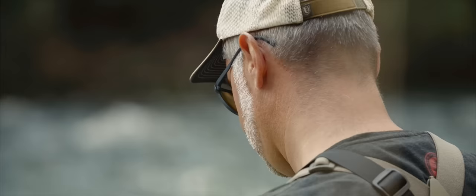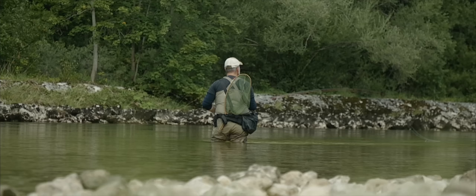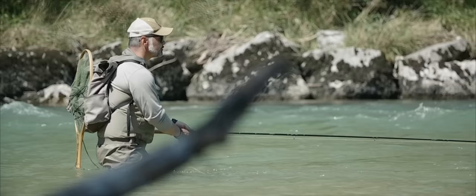But you know, it's fishing, it's not catching, and the fact that we are in this kind of situation in the river and casting gently, doing mending presentation, the fact that you get in touch with some fish basically told us that we were doing things in the right manner. In other situations, we would have probably caught more, but yeah, it is what it is. Again, it's fishing and it's not catching.